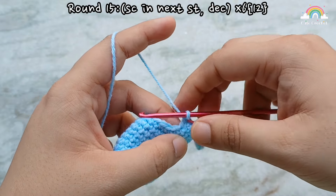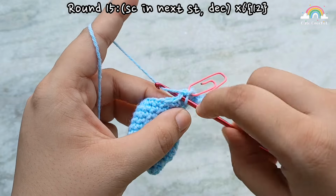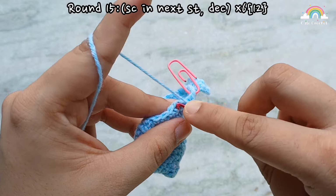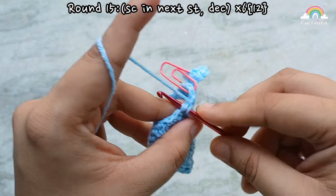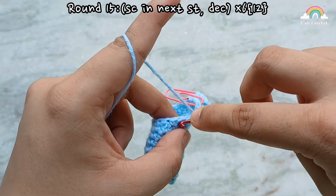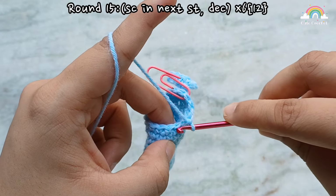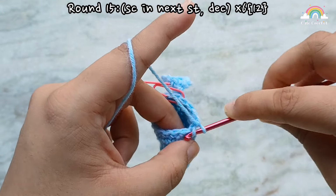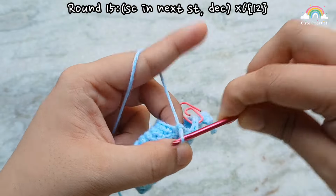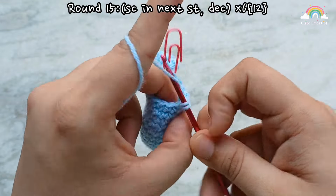For round 15, make one single crochet into the first stitch. Then into the next 2 stitches, invisible decrease. Again, one single crochet into the next stitch and then invisible decrease. Continue repeating this sequence of one single crochet and invisible decrease all the way around.